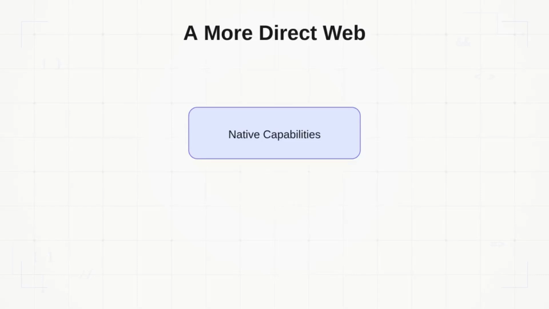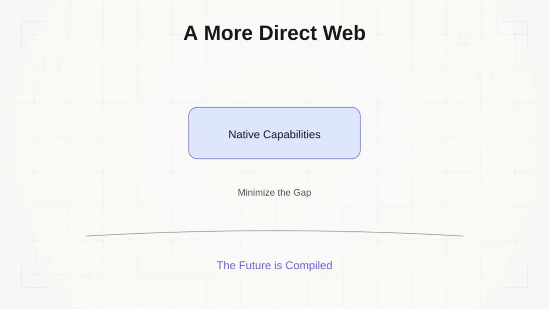As we look forward, the frameworks that win will be those that minimize the gap between your code and the browser's native capabilities. Whether through compilation, fine-grained signals, or direct DOM manipulation, the goal remains the same: a seamless, high-performance experience for the user. The next time you start a project, don't just reach for the industry standard because of its marketing. Look at how it handles updates, look at its runtime cost, and ask yourself if you really need a virtual middleman. The future of the web is faster, lighter, and more direct.